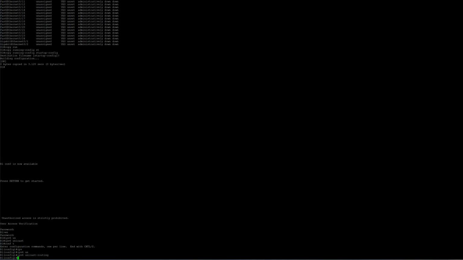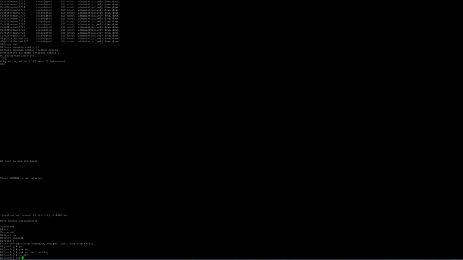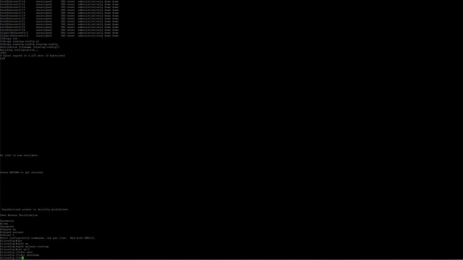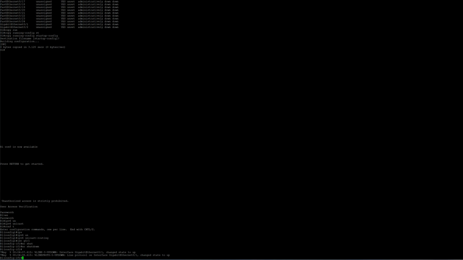We're going to assign the IPv6 address to the Gigabit 0/1 interface according to the addressing table. So I know that we're going to be in Gigabit 0/1. So the first thing I do whenever I enter an interface that I know that I'm going to have to change to up at some point is I change it to up. Type no shutdown. That's the biggest thing that I've seen in the lab, is people forgetting to do that one command. So just save yourself the trouble of having to troubleshoot in the future and do it now. Sometimes it could cause problems, but most of the time it will not.